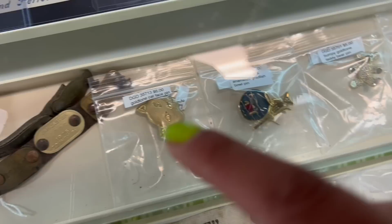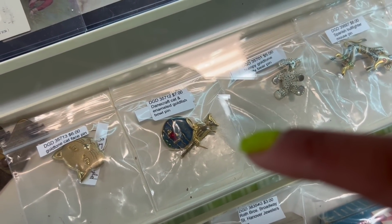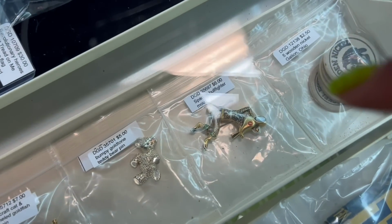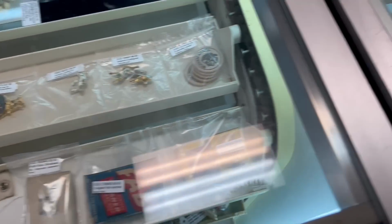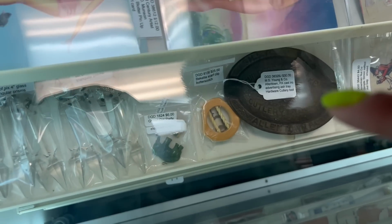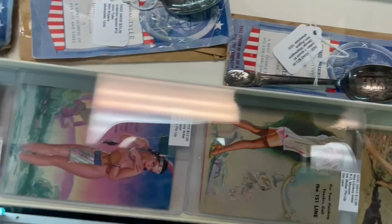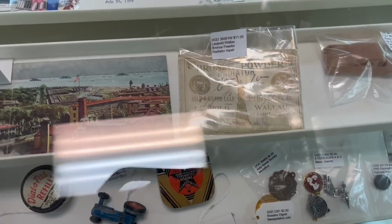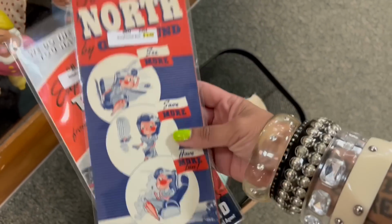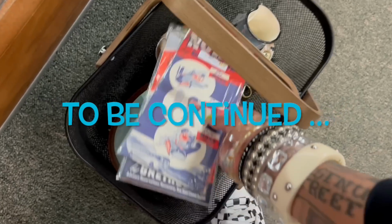Of course, I also see the cat pin. That's kind of an interesting one with the gold Danecraft. I'm not familiar. This Spanish bullfighter mouse pin, that's gotta come with me too. What's going on over here? Bakelite scarf clip. That's kind of neat. I don't feel like that has any much room. Look at the pinup girl ones. Those are neat. I love these cases that twirl. While I was going to get the key, I ran into these fantastic vintage Greyhound traveling brochures. Look at the graphics on that for $3 each. I'm gonna grab them.